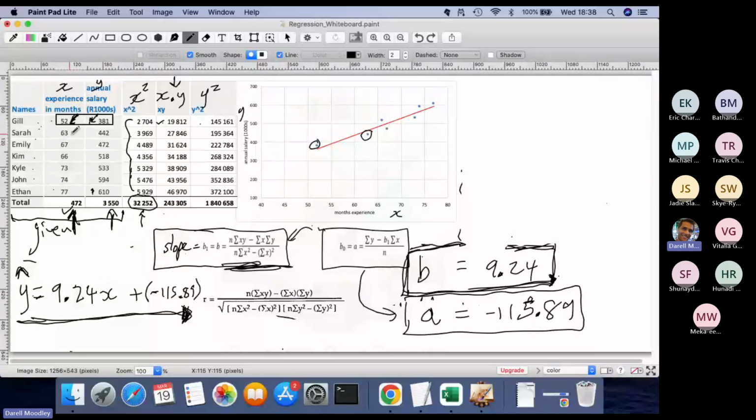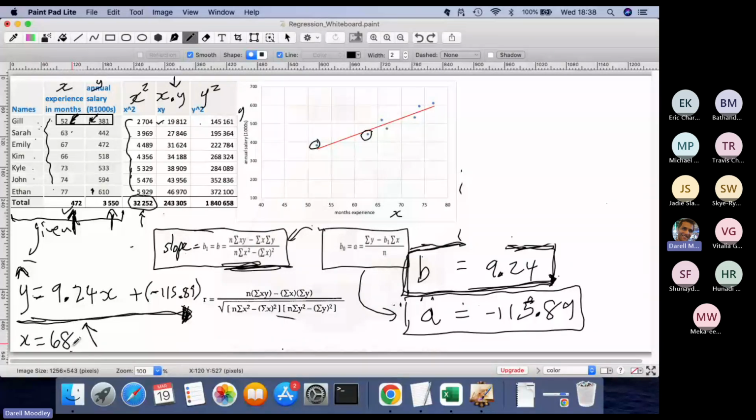So say, if you look at this table that we have, we don't have anyone who has 68 months of experience. We have 63, yes, we have 67, 66, but nothing with 68. So if someone comes along to this company with 68 months of experience, we need to be able to estimate what salary to maybe offer this person. And that's where we would use this line. This line helps us to do that. So let's say we want to estimate what the salary should be for someone with 68 months of experience. That is, your x equals 68.